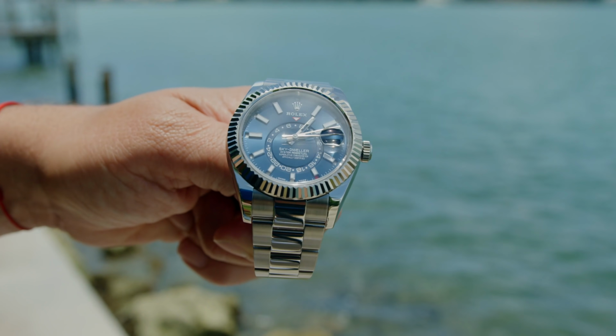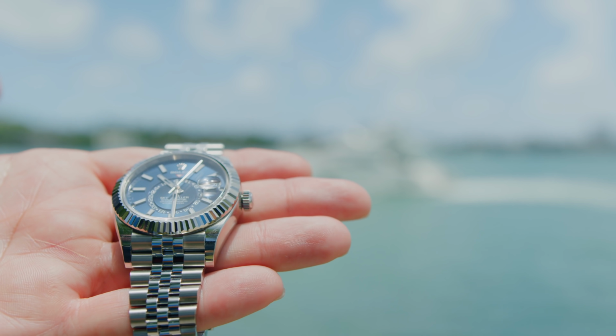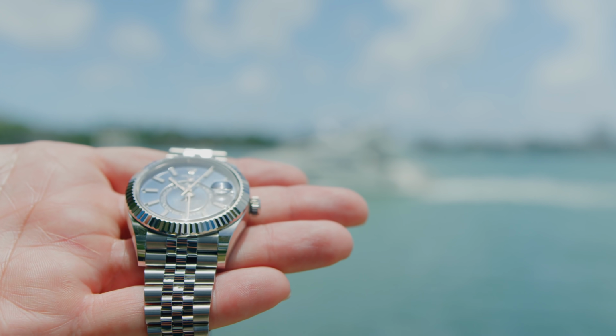I have here one of my personal favorite Sky-Dweller models, which is the blue dial with the oyster band. I just think it's well-balanced, good-looking. The immediate impression that I got when I saw this in the pictures was, man, that's gonna be a really thick case for a Jubilee band. I don't know, that's the impression I got initially.